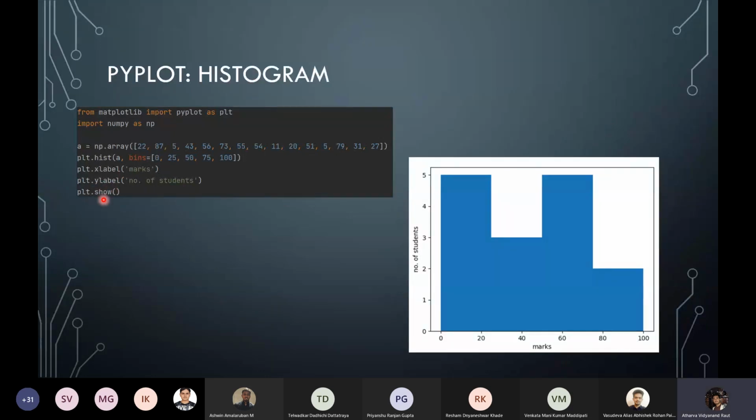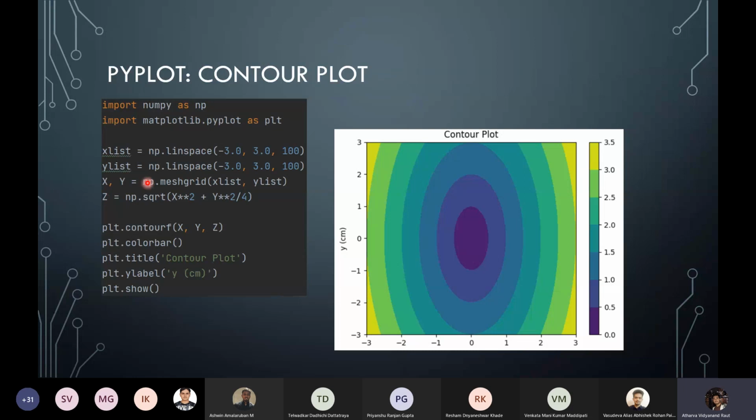Then it also has a contour plot function. A contour can be plotted using plt.contourf and passing three arguments, where the three arguments are the x space, y space, and the value in the z. For this case, we are first creating a list of x and y values that we want to use as data points.